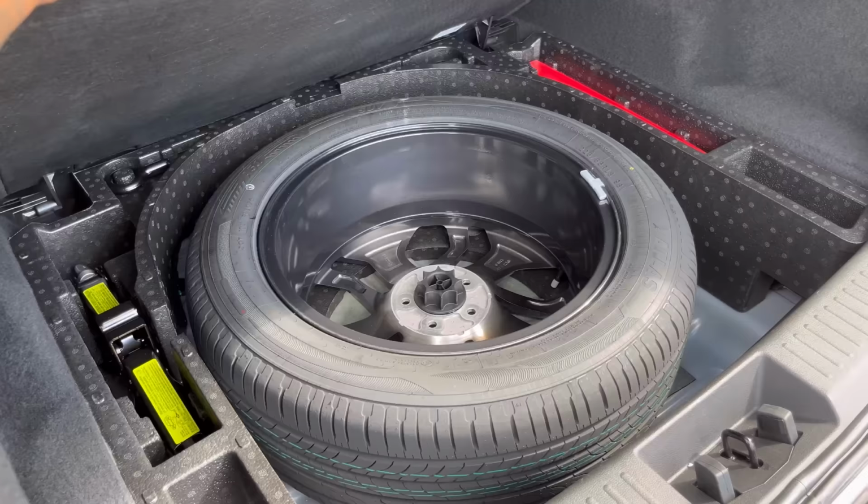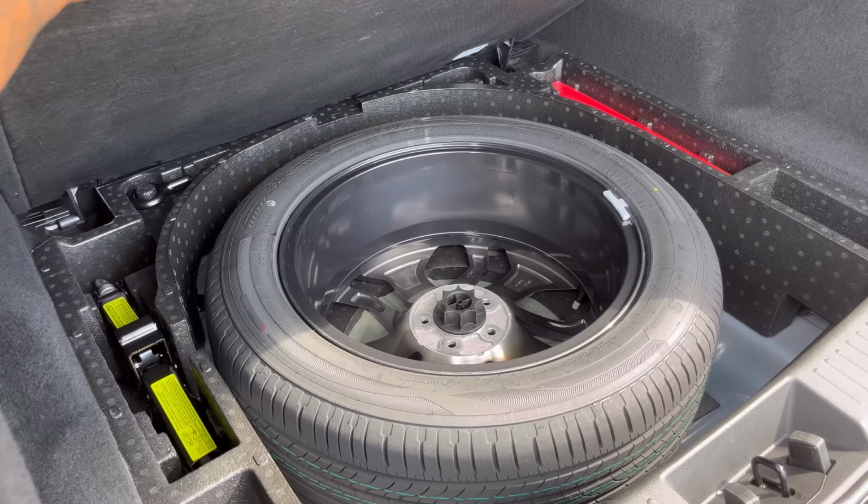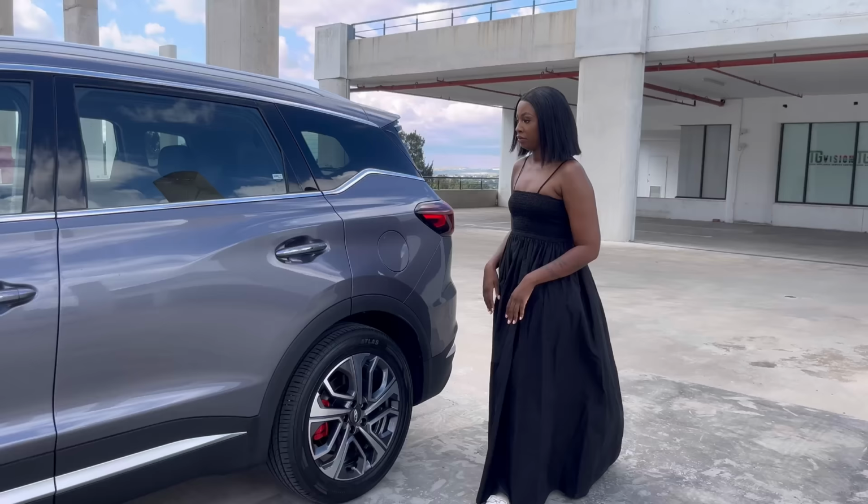So what is nice about this car is how, even with all the tech that's laden in here, it is quite good. And I understand what Chery is coming from in terms of trying to give South Africans a lot of value for the money that they're paying. You do get electrically adjustable seats, you get a Sony sound system, you get a lot of space, you get a full-size spare wheel, and I think that's what also gives them a competitive edge over Haval. If you've watched my Haval reviews, and if you're accustomed to a Haval, they don't really come with spare wheels, so these ones have an advantage.